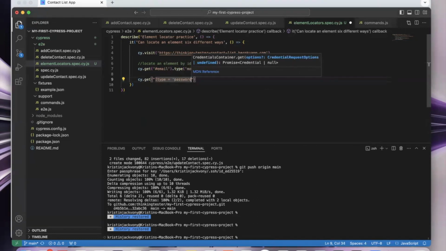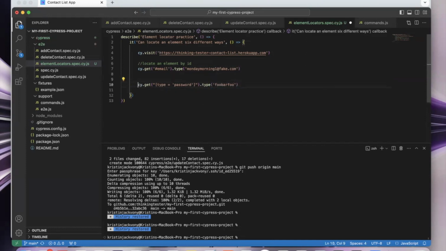And then at the end of the single quotes, we need the square bracket and then the double quote and then the ending parenthesis. And then we'll say type, and then we put in the password. Oh, and let's give this our comment here. This is how we're going to locate an element by type.